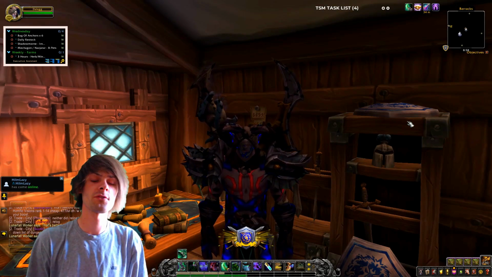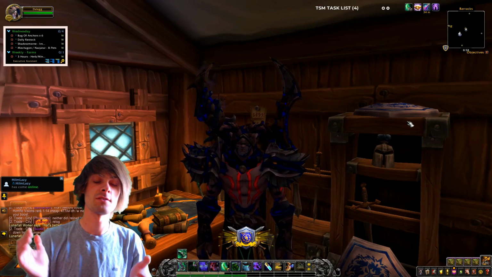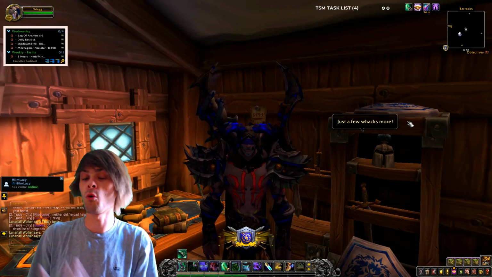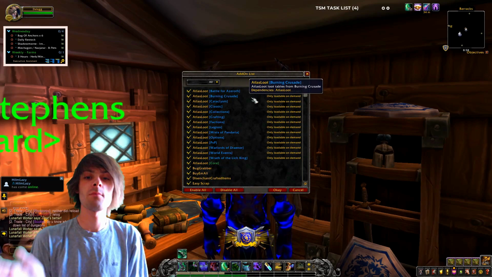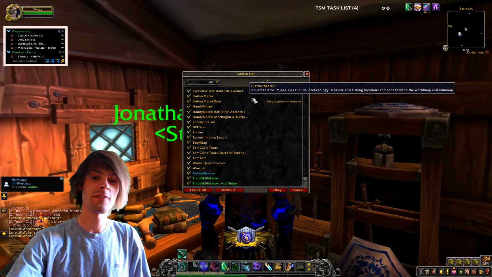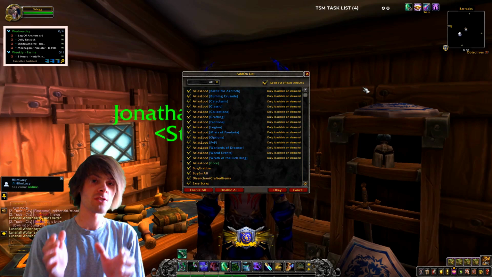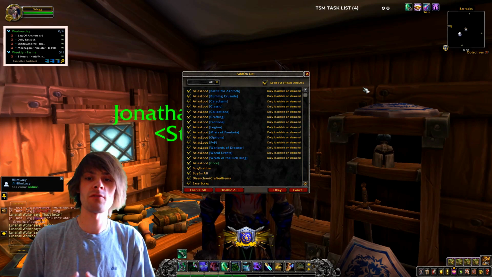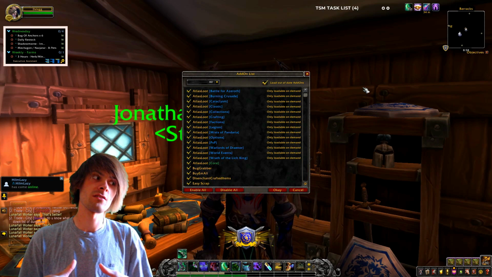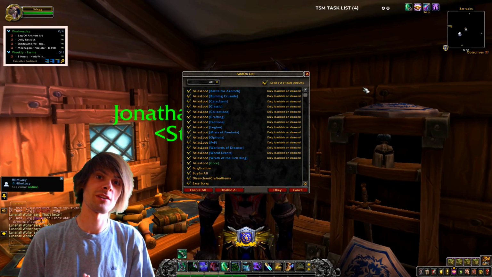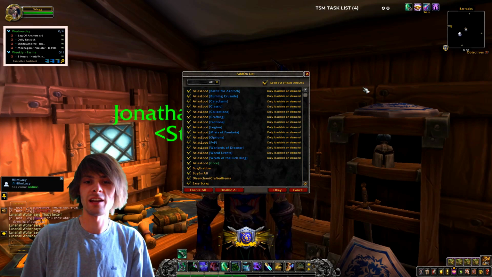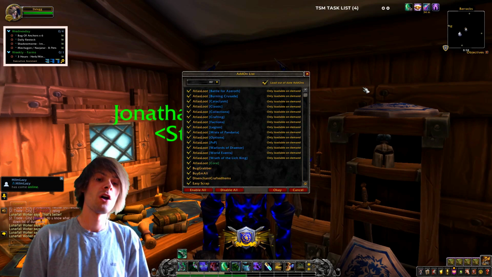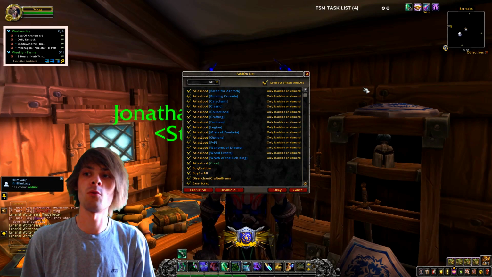Okay, so what I'm actually going to be talking about today is what type of add-ons I use, and let's just go over all of them right now. Looking at my add-on list, we have quite a fair amount of these, and to be honest, I don't really bother with UI stuff. I mainly deal with stuff that is actually useful rather than just making my screen look pretty. What I'm trying to say is the types of add-ons that I use are more utility based than actual UI, play around, all that jazz.